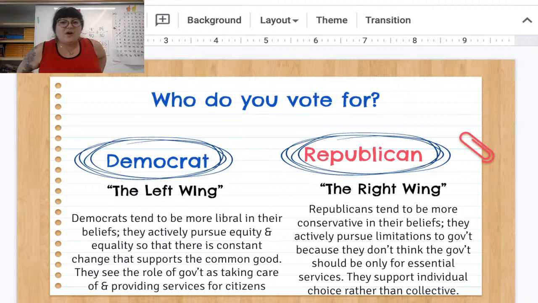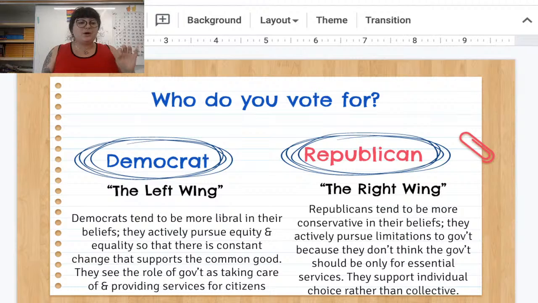Oftentimes, their votes tend to go more in the sense of healthcare for people, right? The concept of universal healthcare. Consider President Obama introduced the Affordable Healthcare Act. Now, the Affordable Healthcare Act was also known as Obamacare. It's the same thing. And this is, at its core, a belief that says everybody has the right to free healthcare. And because everyone has the right to that, it is our government's job to provide that.